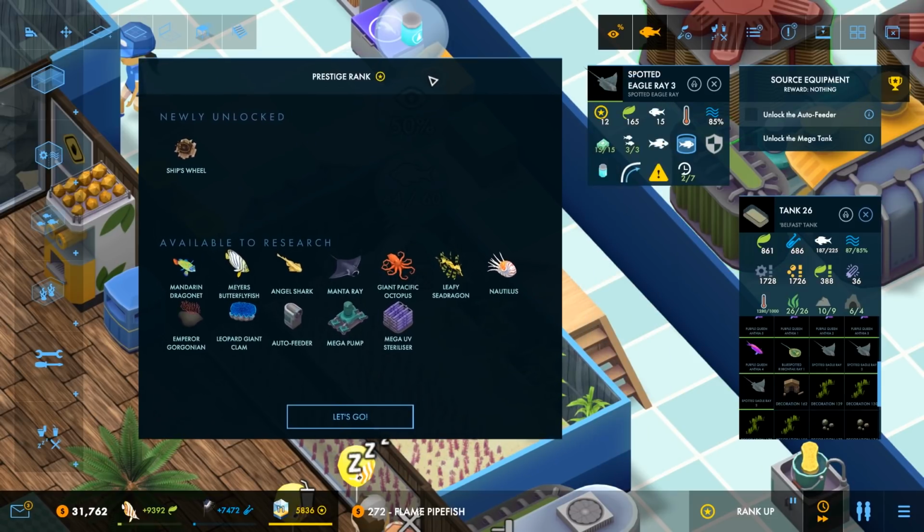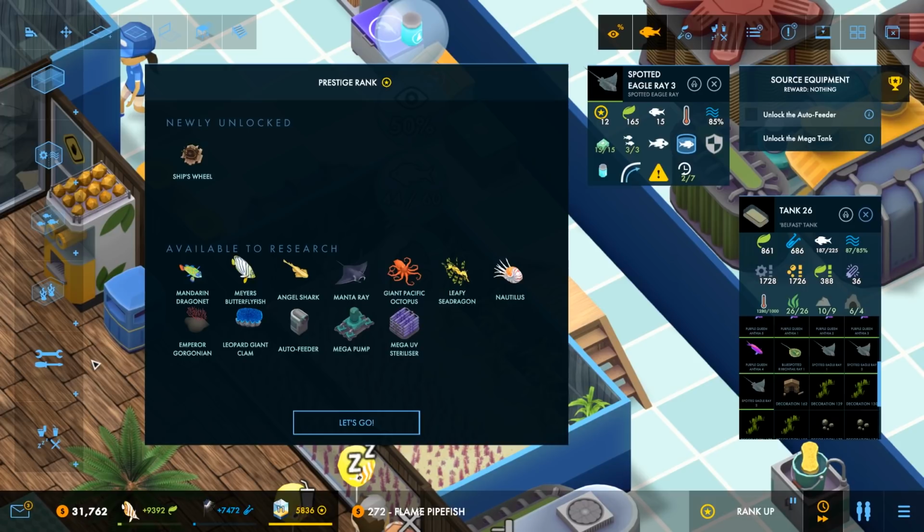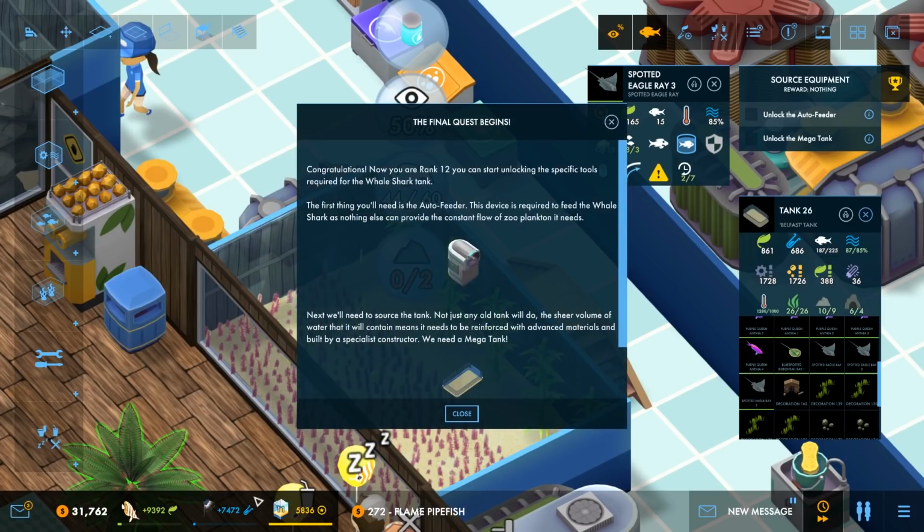Source equipment. Reward nothing. Okay. You still get those other sharks, but this is amazing. We are at level 12. I'll start unlocking the auto feeder, I guess. Let's stop doing these lights. Right, here we are. Here we are.